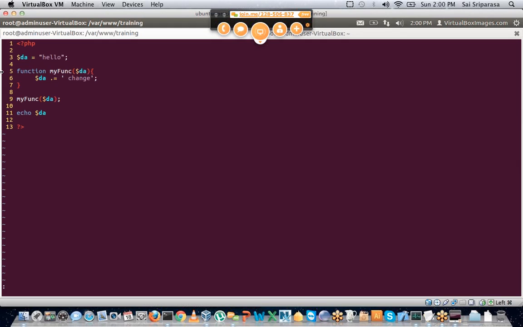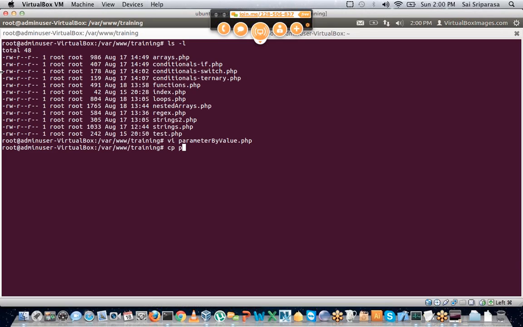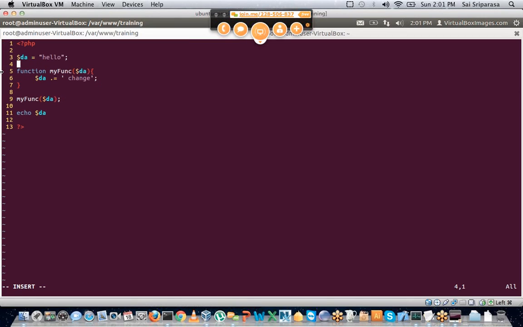Now let us take a look at the other side of it. I'll copy this and call it parameter by reference. Over here all that I'll do is say ampersand, to say that when you're passing in a parameter, do not just pass in the value but pass in the actual variable, or the memory location.